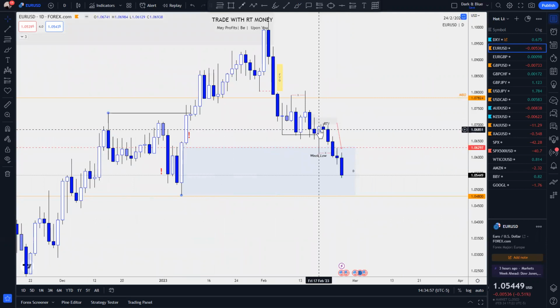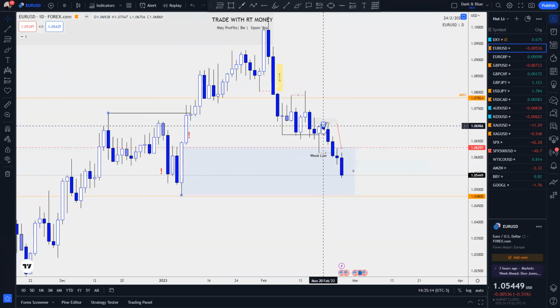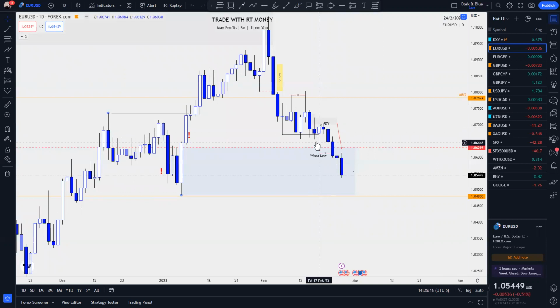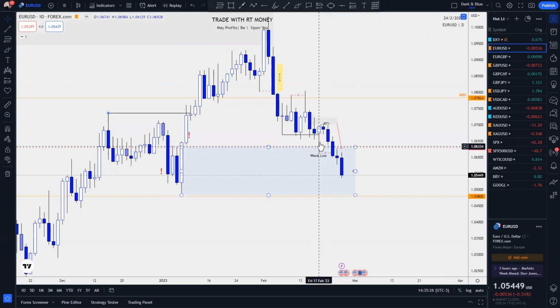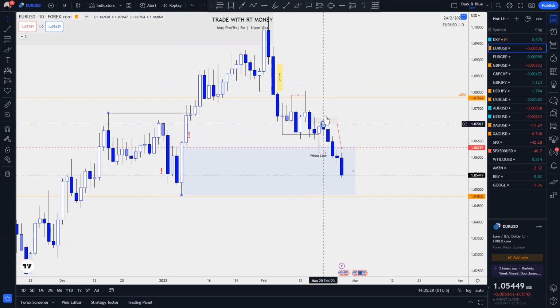I said, don't take this pin bar on face value because it's a Friday candle and it's done. It was formed on a Friday, which means it tends to have lower volume because a lot of bigger institutional traders, smart money, some of them don't trade on Friday. So the volume is a little bit lower. So you can't take these candles on face value. Some people look at this pin bar and say, oh, we're supposed to be buying now. See what happened? Bad.